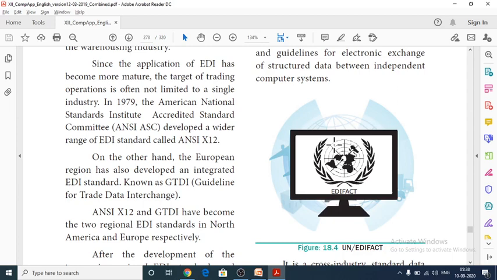ANSI X12 was developed by the United States of America, and the European countries combined together and developed an interchange format called GTDI. ANSI X12 and GTDI have become the two regional EDI standards in North America and Europe respectively.